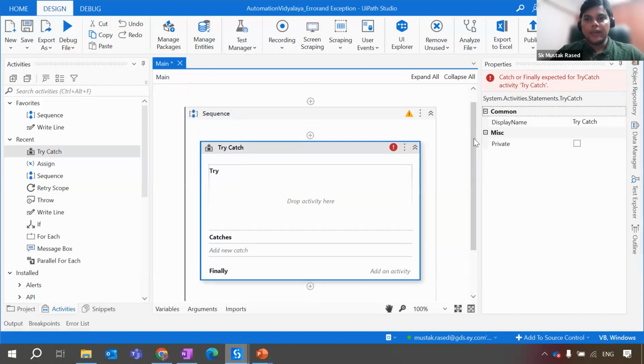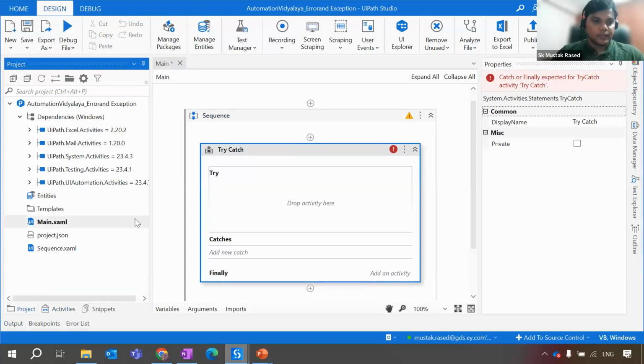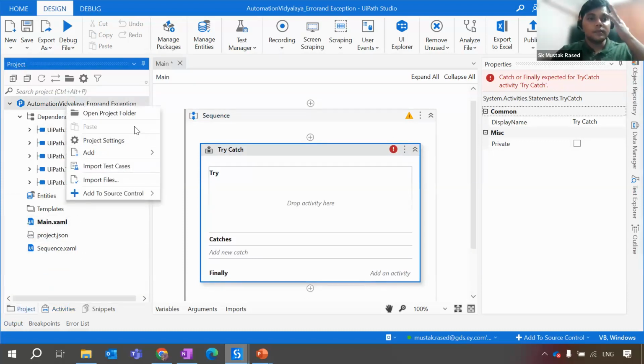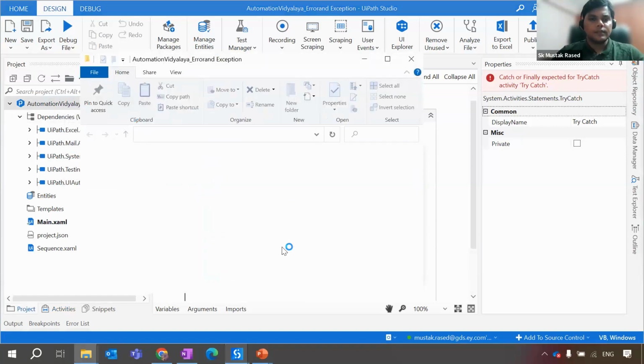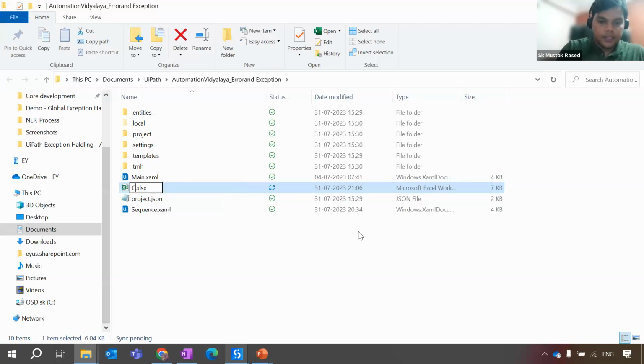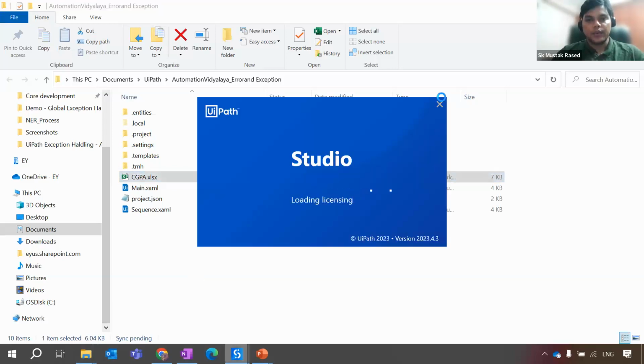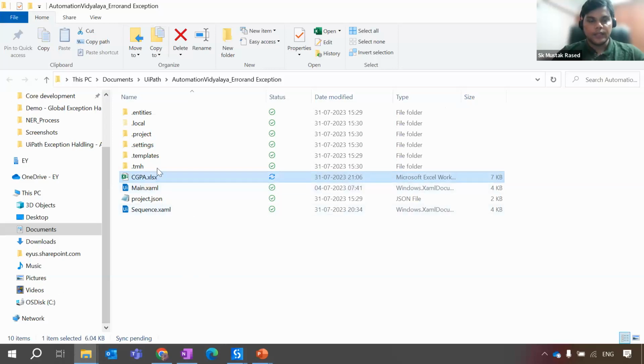Maybe we have to see how try catch and finally works. Before that, let me open the project folder. Let me create a new Excel file, say CGPA. We will see how try catch, throw, rethrow work using a use case.